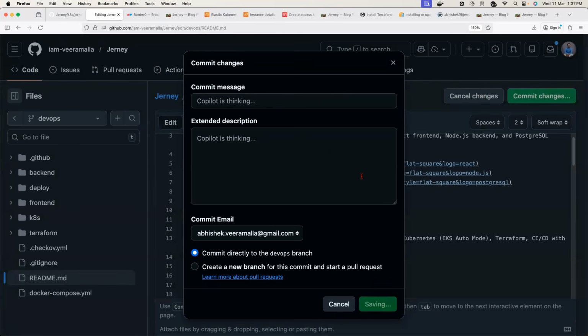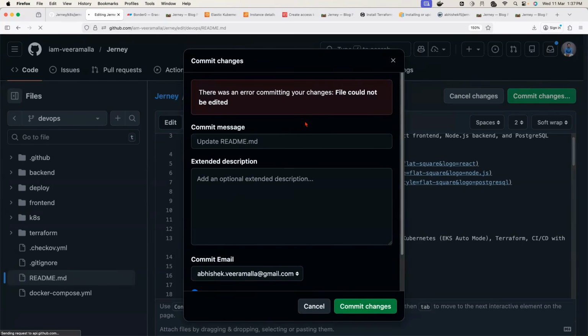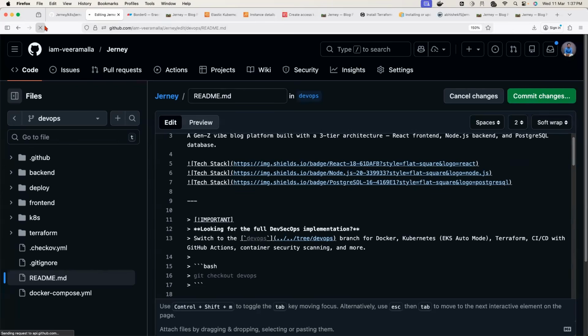Okay, so the changes are committed. Now the CI/CD pipeline should be automatically triggered. It's just taking some time to refresh, but the commit should be done by now. I don't know, there is some bug in the UI. There was an error. File could not be edited. Let's see why. Okay, I'll do it again.